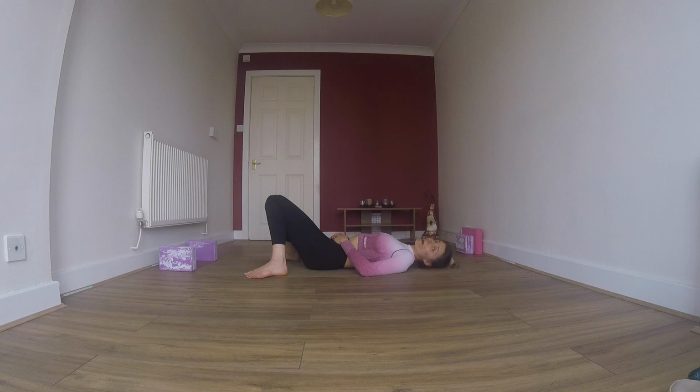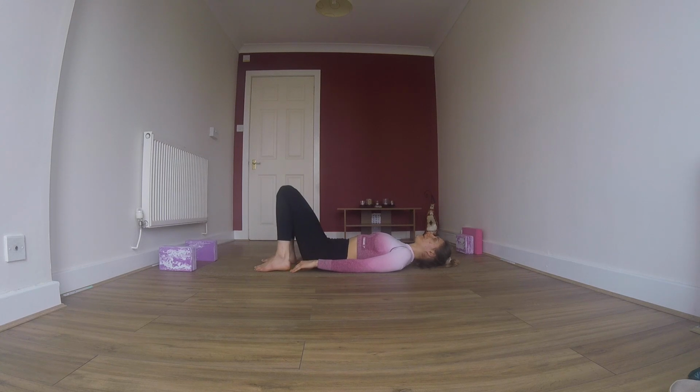So you've got one more round now. It's totally up to you what you do, whether you want to take a bridge or a wheel. So we're bringing our feet back into hip distance, tickling the backs of the ankles, either just pressing into the palms, ready to interlace them, or taking your hands by your shoulders, fingertips facing forward.